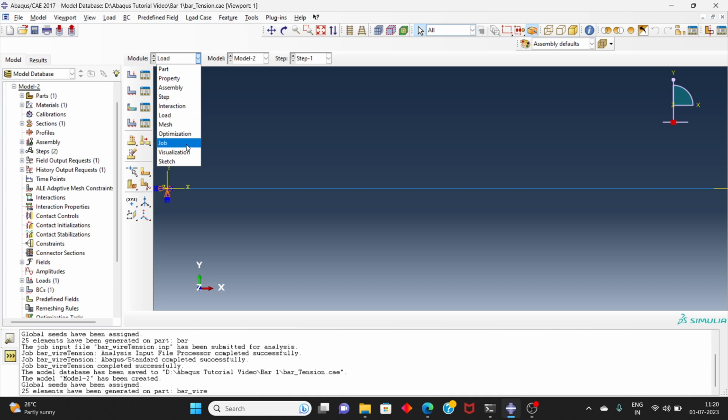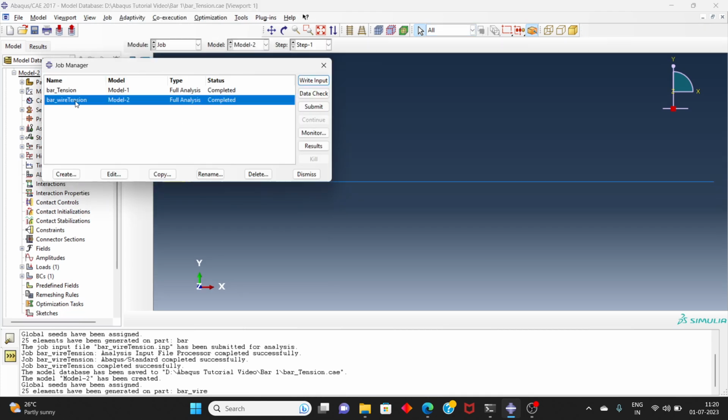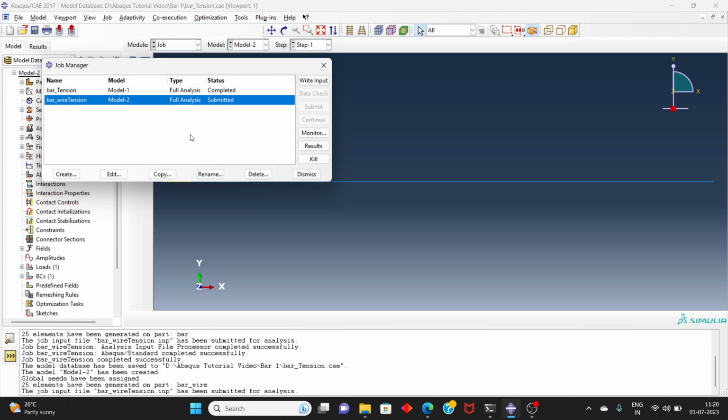Our model is ready. Let's now do the analysis. I have already made another model over here, so let's quickly submit and see how it works. Bar wire tension, to compare it with the bar tension, which was 3D, and now we are doing it with truss.